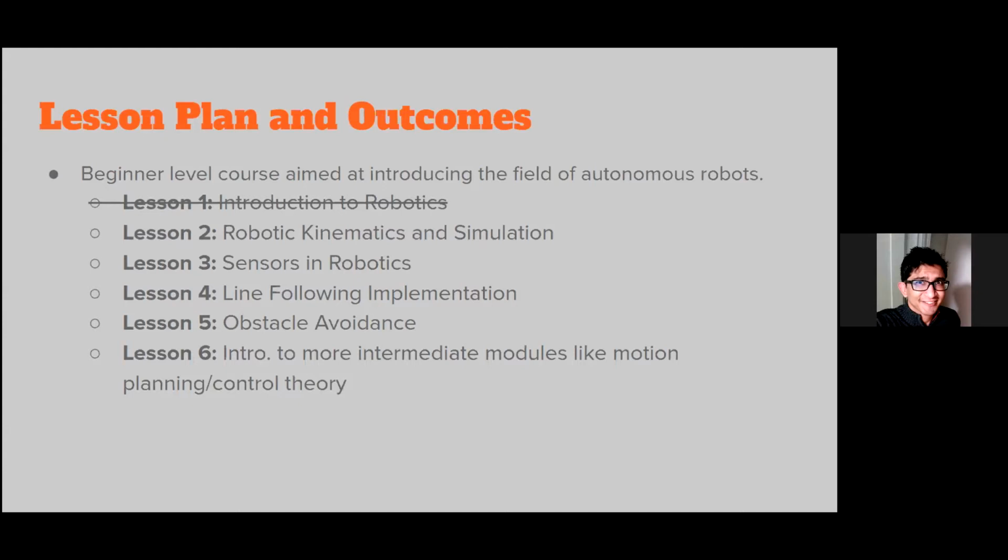We also went over the state of the art in the field of robotics. Some examples of current research in this field include swarm robotics, humanoid robots, and self-driving cars. And finally, we capped off last week's session with a small demo on a popular robotic simulation software called VREP. So that's what we did in the first session.